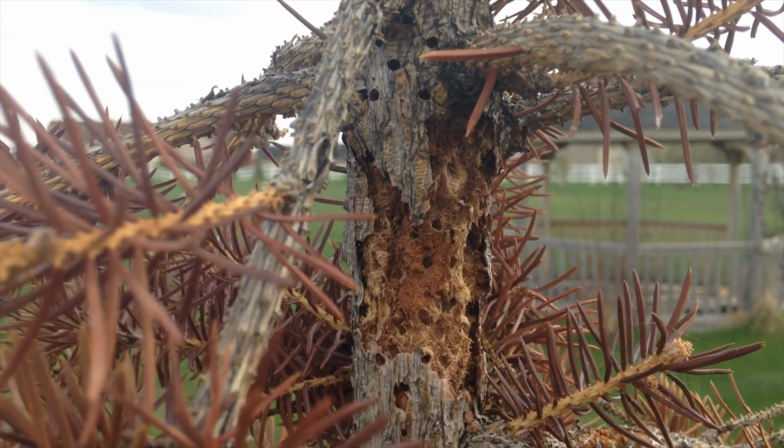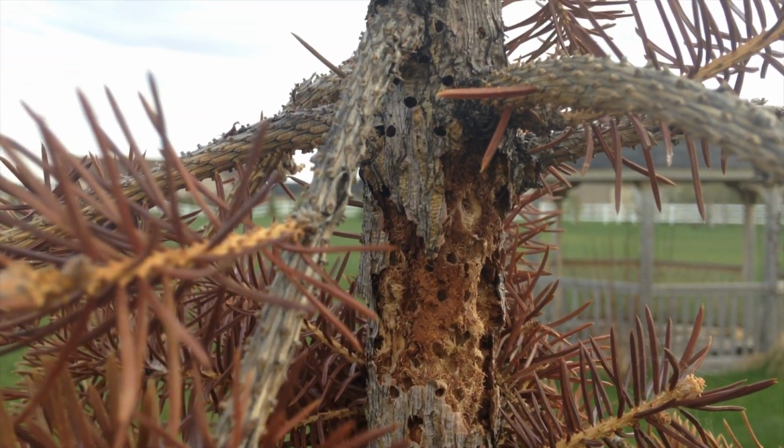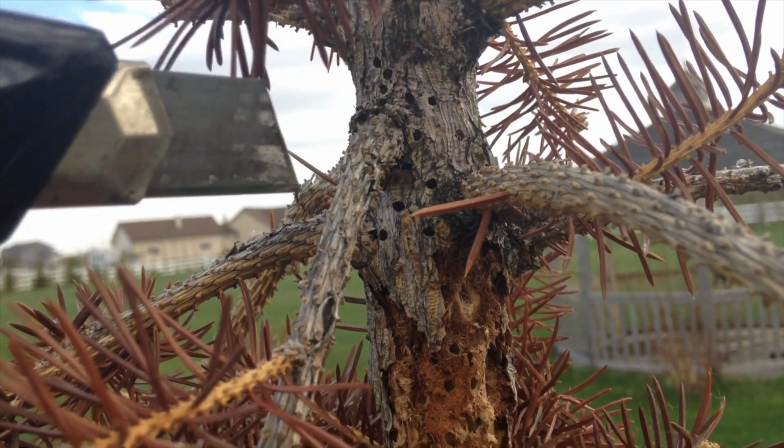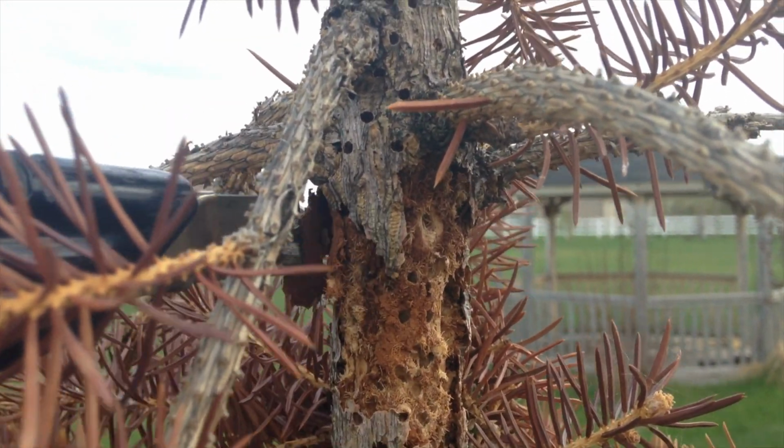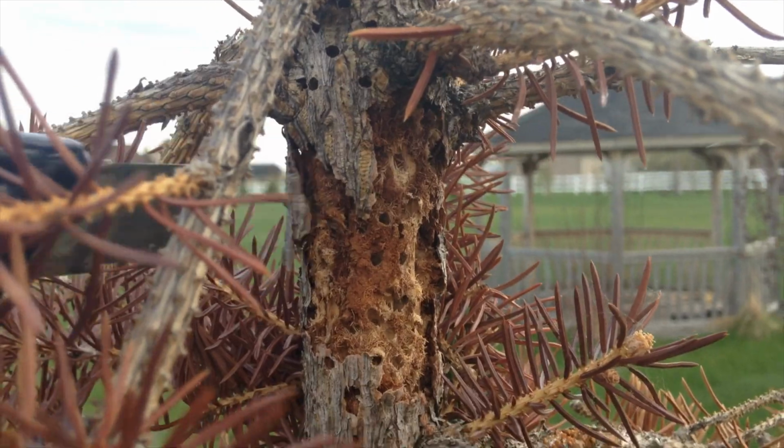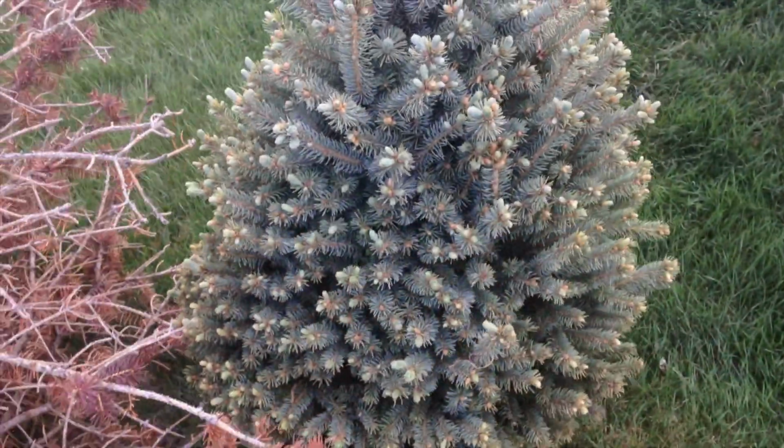So here's another up close look at the trees. You can see the holes there that the beetles have created, and then this is inside behind the bark. You can see that the birds have been here trying to get the grubs out.